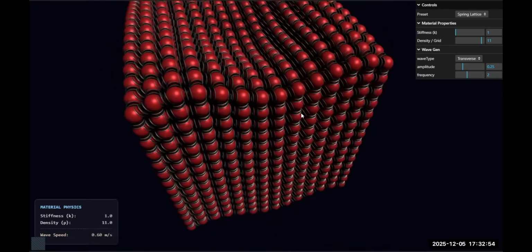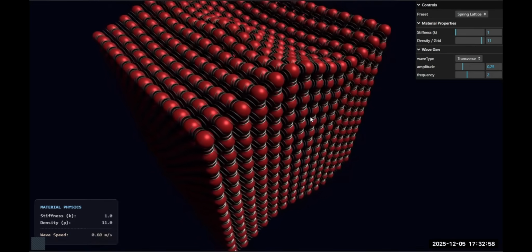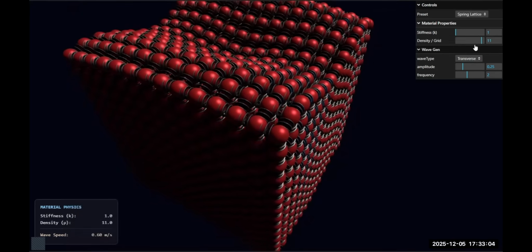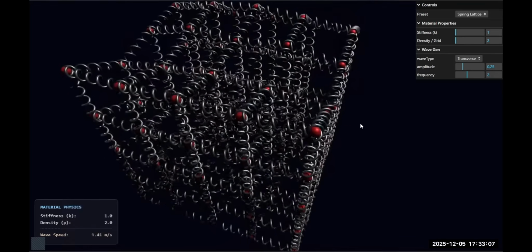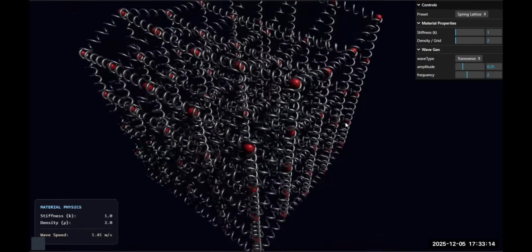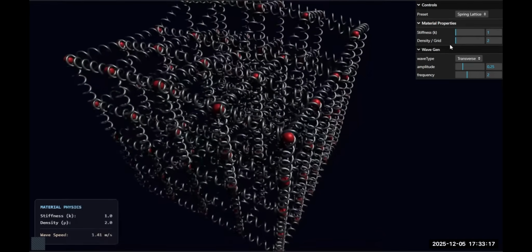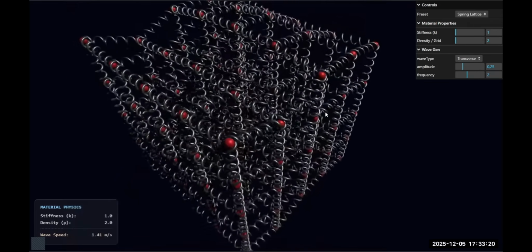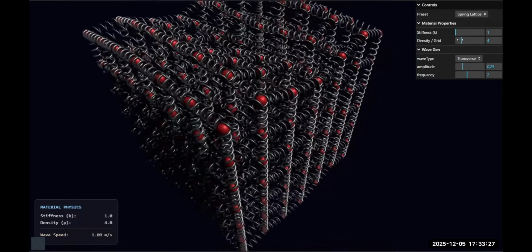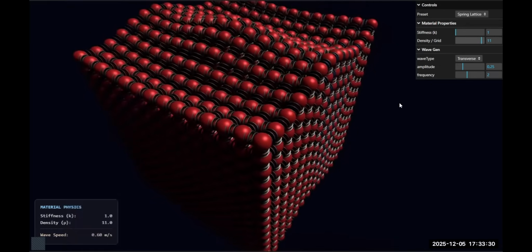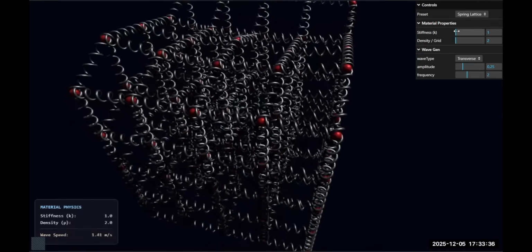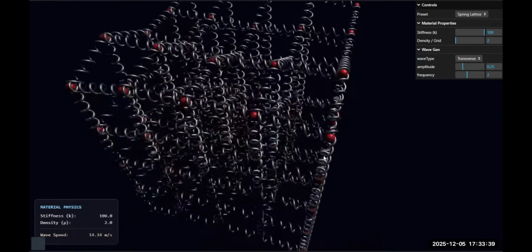Look at that. Yeah, so the denser you make it, the slower the wave, because now you can imagine there's more parts it has to go through, so it slows down. The way I think of it is that each piece is less susceptible to acceleration. And so as a result, it accelerates slower than it otherwise would, and then therefore carries its influence to the next piece slower than it otherwise would. Yeah, and here they accelerate quite quickly, and so the wave propagates through there. Let's see what happens if we make it really rare and super stiff. Let's go totally extreme. Okay, now it will be so fast, there we go.